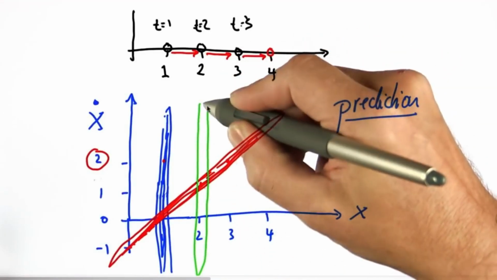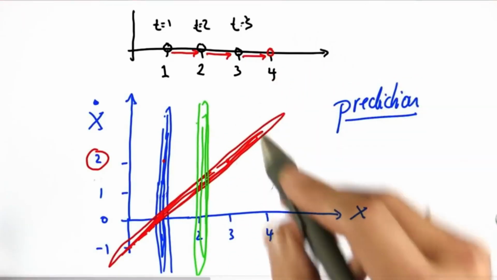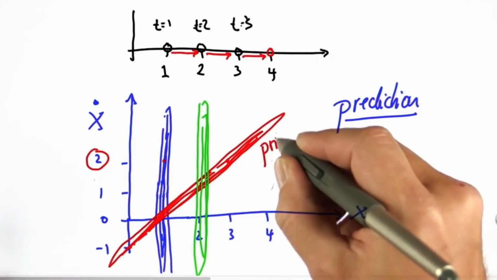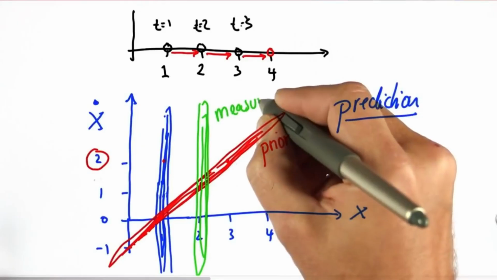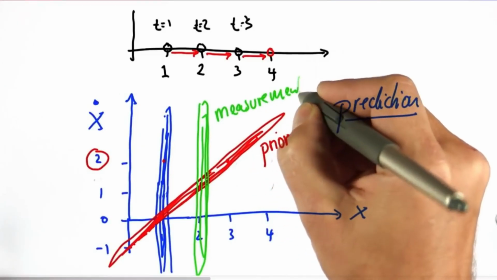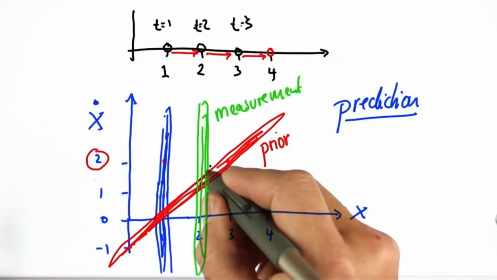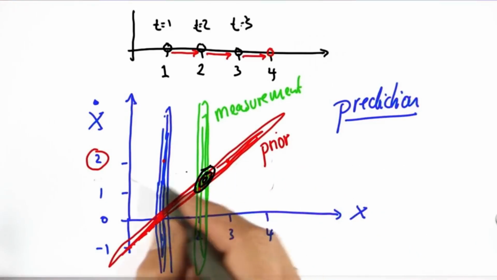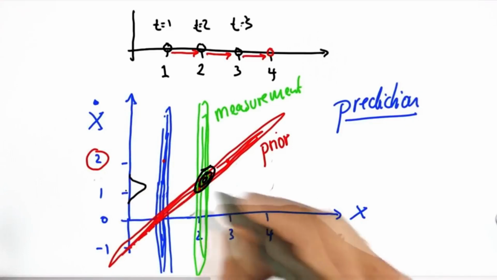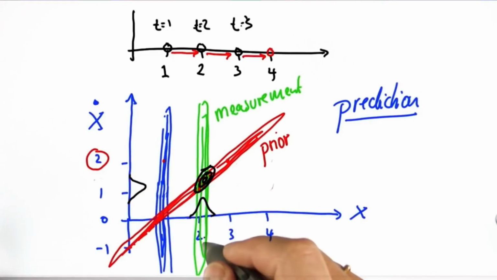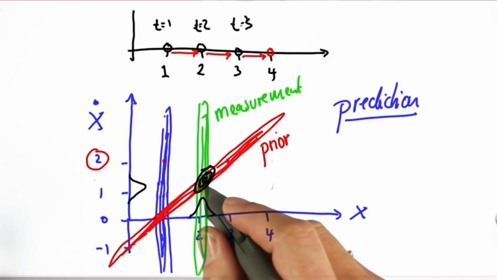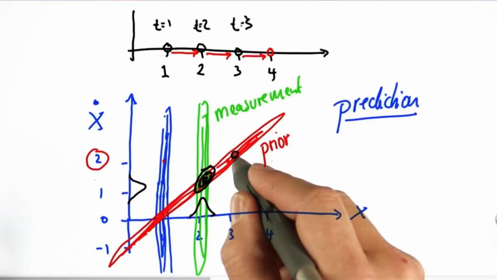So if I were to draw this as a Gaussian, it's a Gaussian just like this, which tells me something about the location, but not about the velocity. But if I now multiply my prior from the prediction step with the measurement probability, then miraculously I get a Gaussian that sits right over here. And this Gaussian now has a really good estimate of what my velocity is and a really good estimate of where I am. If I take this Gaussian and predict one step forward, then I find myself right over here.